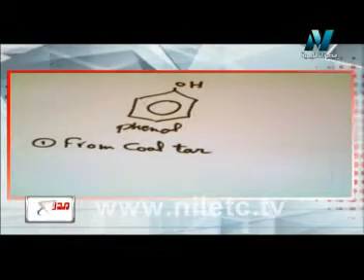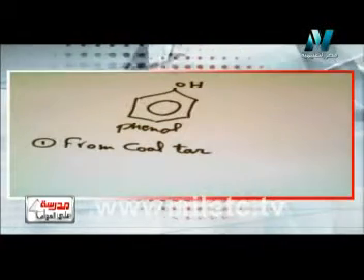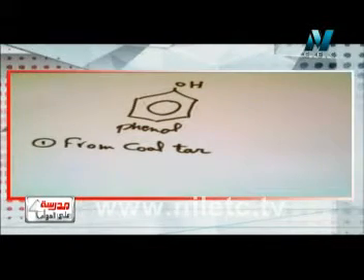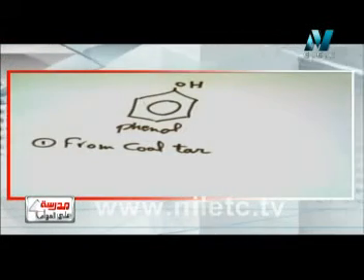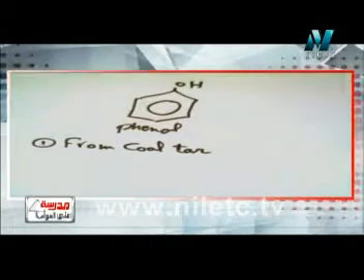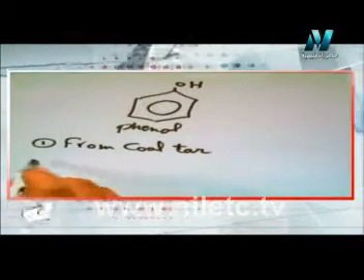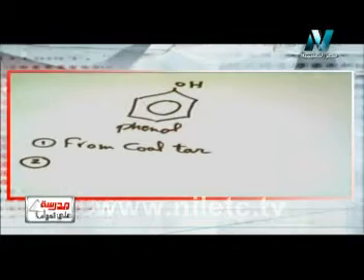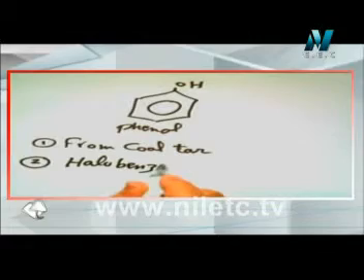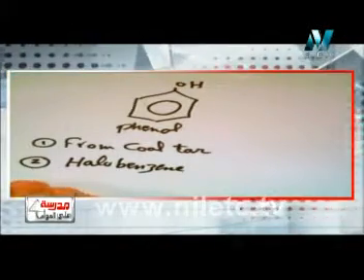We say that we can get benzene also from coal tar when we convert coal into many compounds by destructive distillation. It gives liquids, gases, and solids. And from these liquids, coal tar, we can make fractional distillation to get benzene and also to get phenol. Number two, from halobenzene, such as fluorobenzene, chlorobenzene, bromobenzene, iodobenzene.